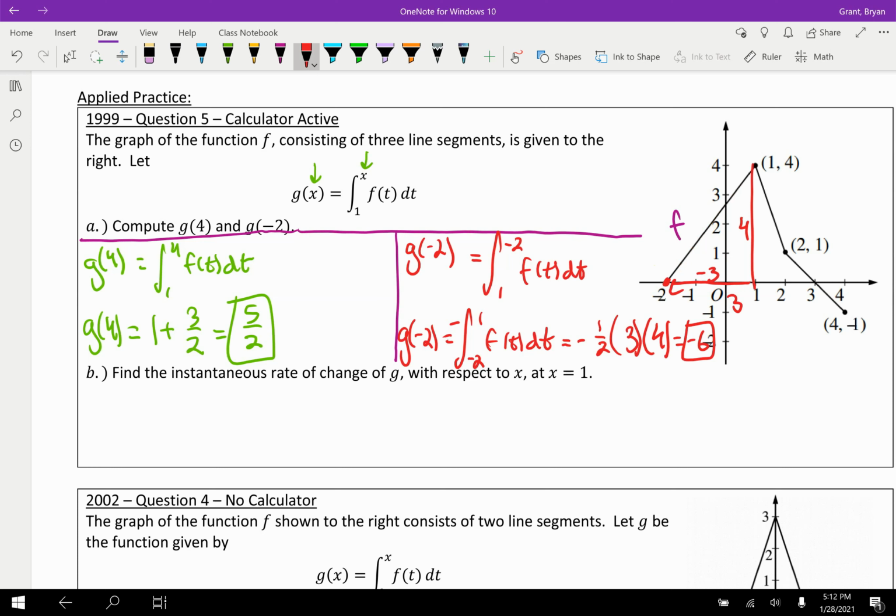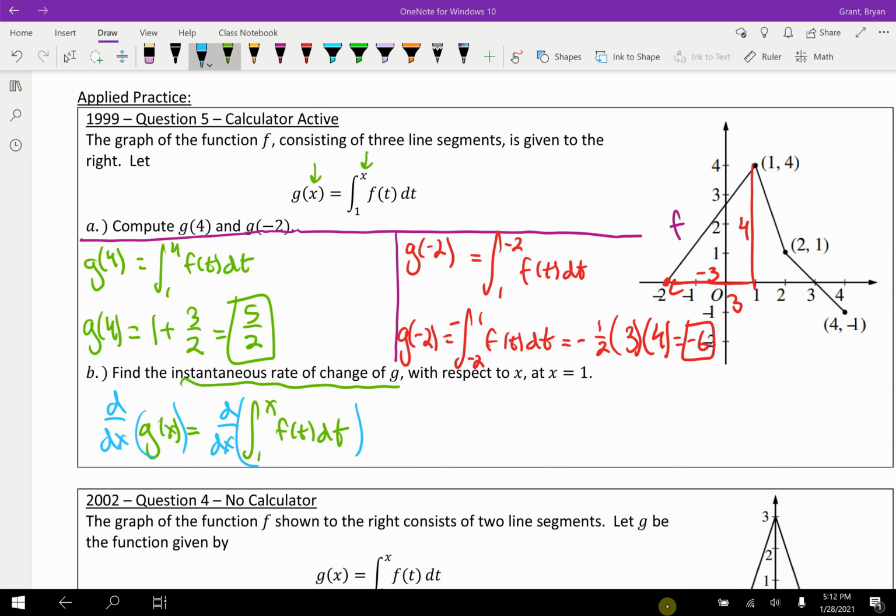Where is that? Oh, there's a Part B. Find the instantaneous rate of change of g. Okay, well, we know g of x, we're going to want to leave a little space here, is equal to this guy. Instantaneous, how fast is something changing at a specific x value? That sounds like a derivative to me. So we'll use blue, d dx of each of these.